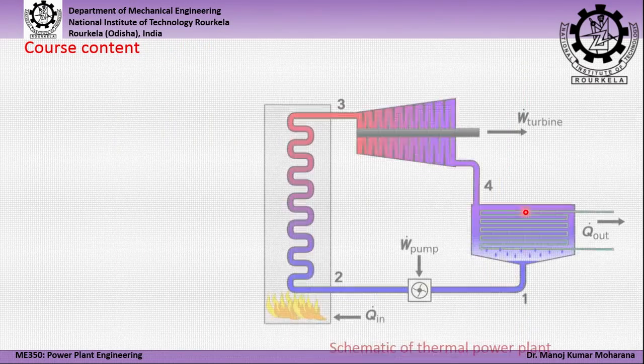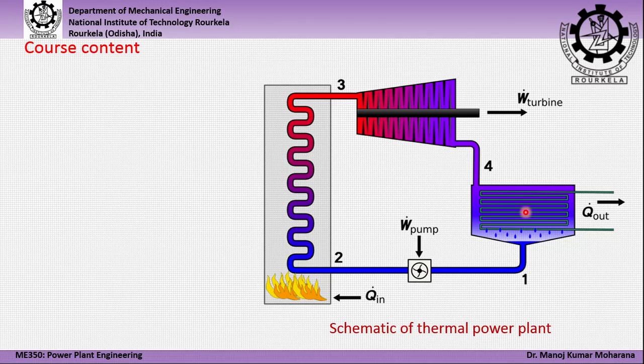Now we will see the details of the course content that we will cover throughout this subject. This shows the schematic of a thermal power plant, which I have already explained. This is the boiler where we feed water with the help of a pump. With the help of fuels, we convert this water into high pressure steam. This steam goes into a turbine, and low pressure and low temperature steam leaves. Then it is condensed with the help of a condenser by using coolants. In the condenser, this low pressure steam is converted into water, and this water is again fed back into the boiler. So, this completes the cycle.